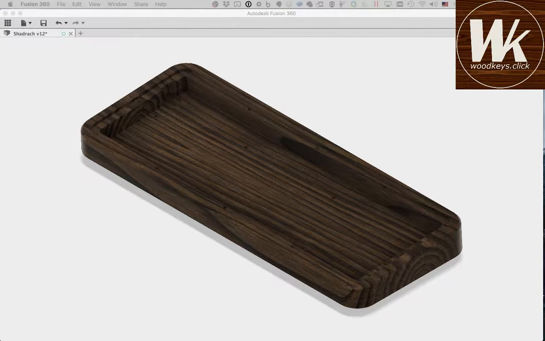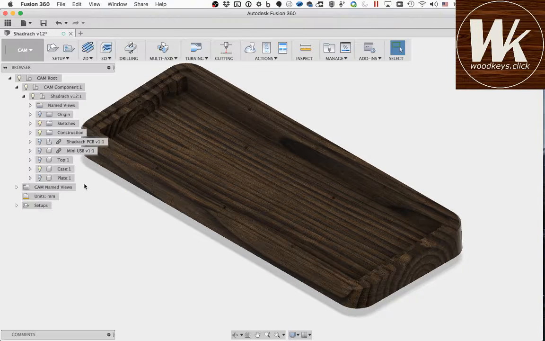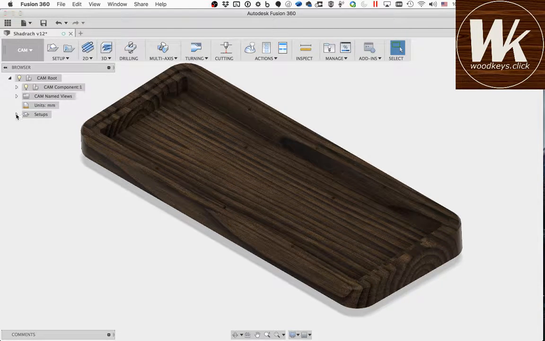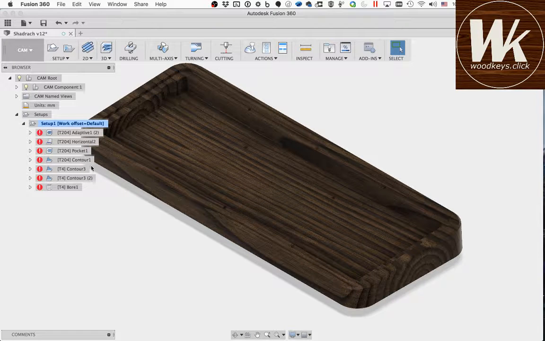First of all, we're going to be over here in Fusion, and we're going to be setting up some CAM toolpaths. CAM is computer-aided machining, as opposed to CAD, which is computer-aided drawing or computer-aided drafting. So here we're going to be designing the toolpaths that we will then send to the CNC router to cut out this particular object.